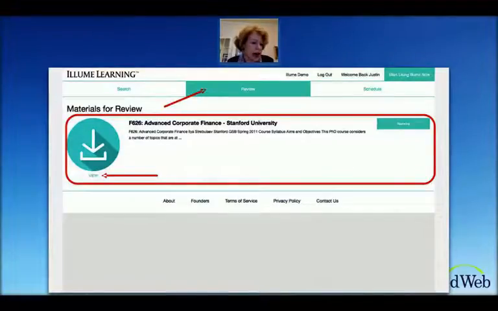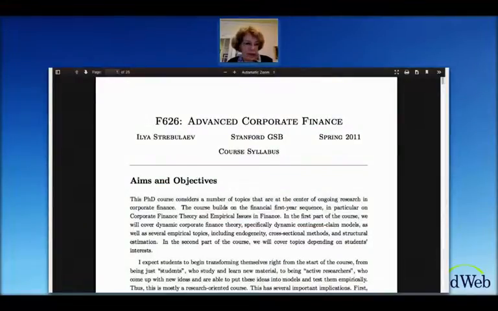Okay, let's go back to the top of the main page. All I need to do is go up to the review folder at the top of that page. I switch on to the review button, and then I can click into it, and I can see my syllabus. There it is. For me, this is a great feature, and there are many cool things about Illume, including this feature that I can save my materials for later on. Remember, Illume is absolutely free.